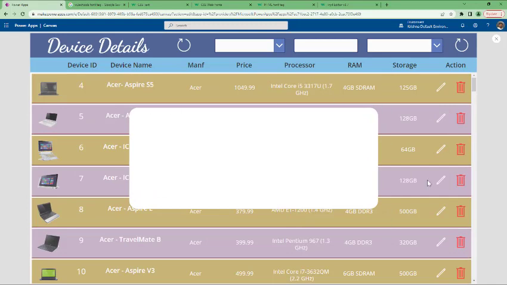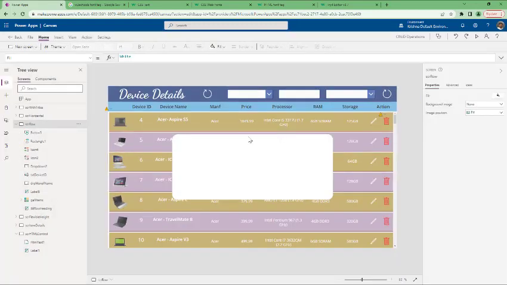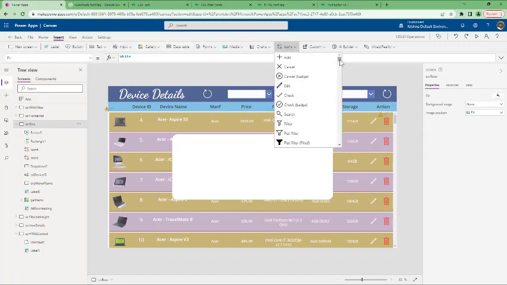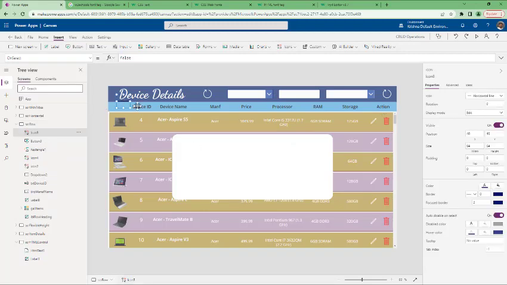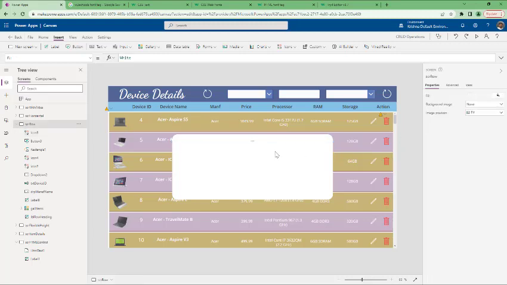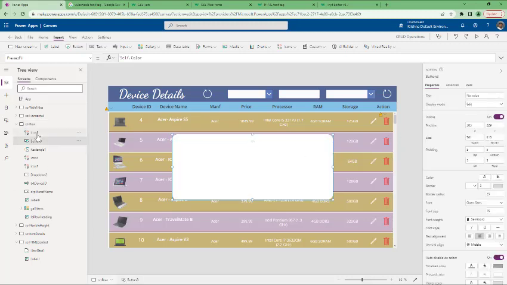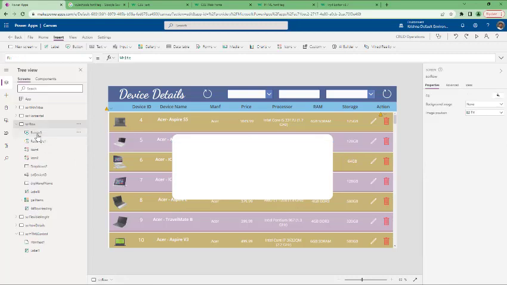All I wanted to give here is a line on the top to separate the heading of the confirmation window. One moment, I'll take a horizontal line and put it over here, and the height of that line is 1. Oh my bad, this one is not going to work.